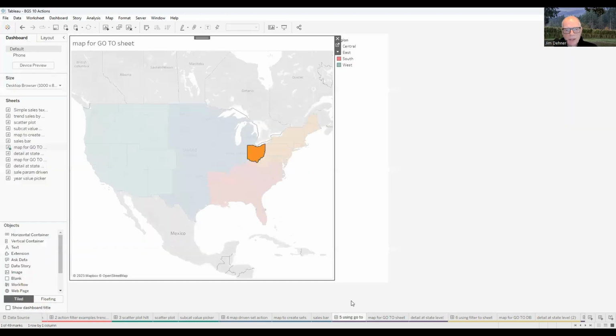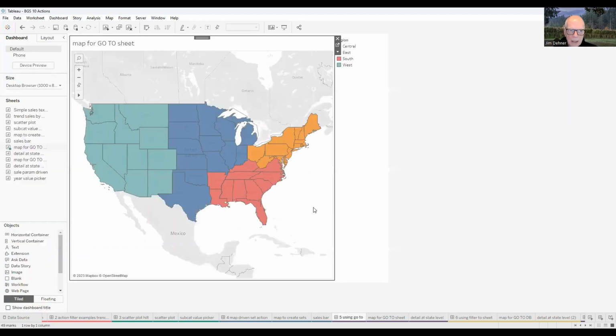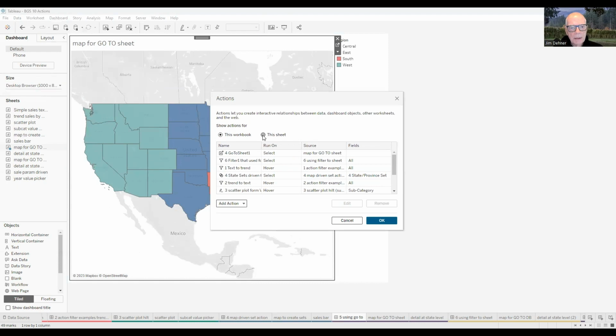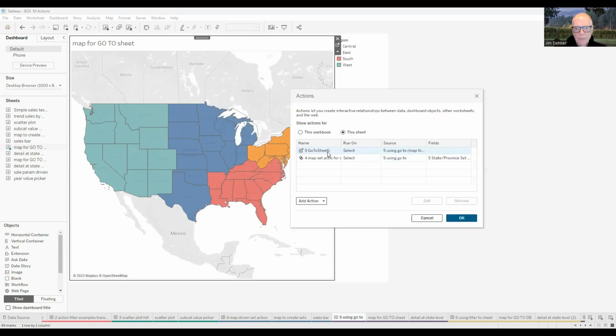Now I want to show you something here. There's actually two things happening at the same time. I'm going to go to dashboard and I'm going to open up the action again. And on this sheet, there's actually two actions that are applied. One action is this go-to action on a sheet.